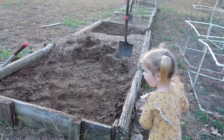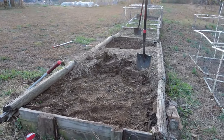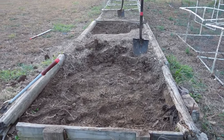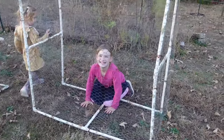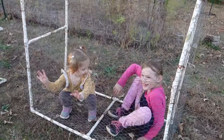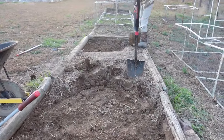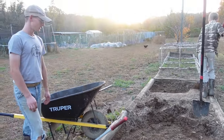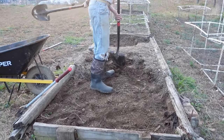New day. More things going on with this garlic bed. With all the weeds that were growing up in there, we've decided if we're going to do this, we're going to do it right, even though it takes some extra work. The boys have been out here working on shoveling out some of this weed-infested dirt.